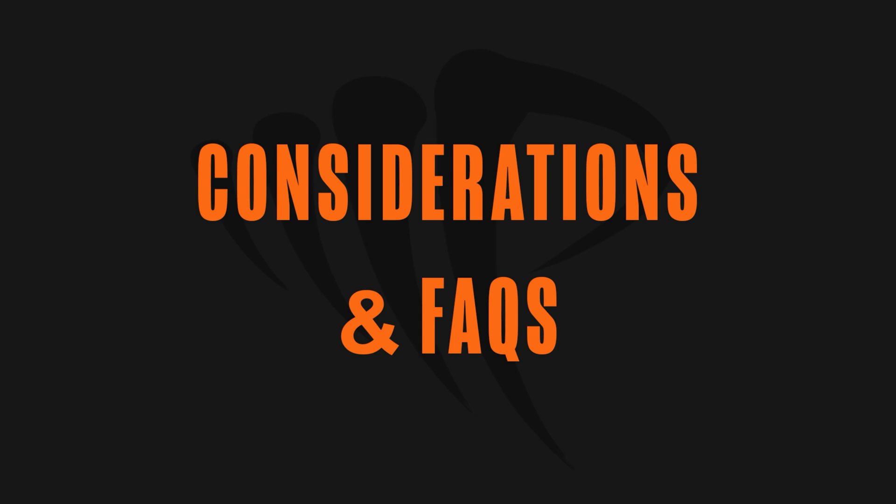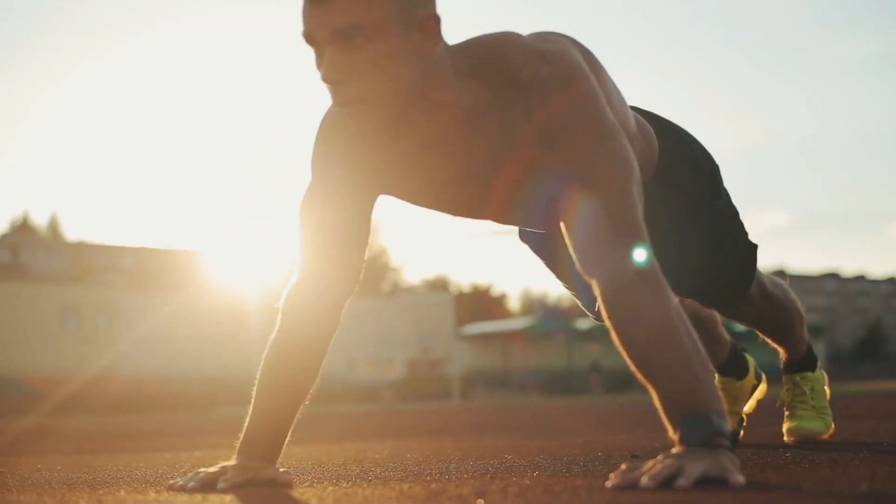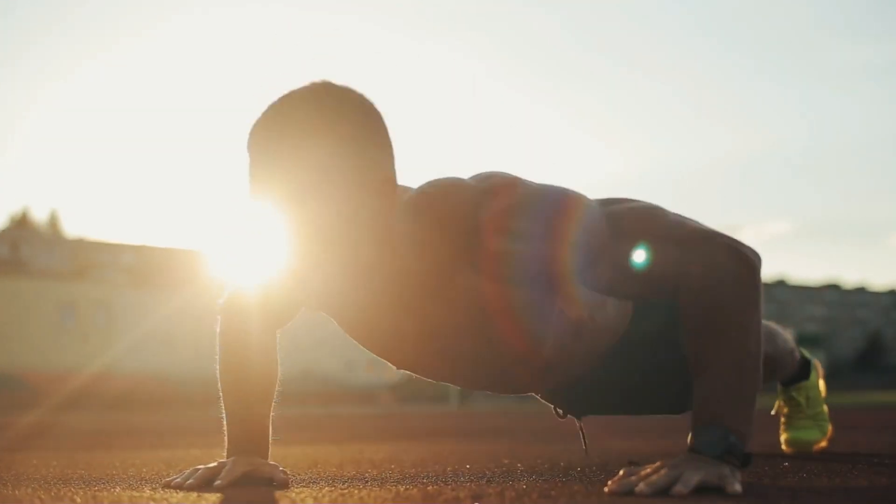Other considerations and FAQs. Now we'll go through some of the most frequently asked questions about BPC-157. The first question is: how quickly does BPC-157 work? Users have reported seeing benefits within a few days to a few weeks depending on the severity of the condition being treated. Another question is: can BPC-157 be used for sports performance enhancement? Absolutely. BPC-157's healing and regenerative properties can significantly benefit athletes by reducing recovery times and improving performance.